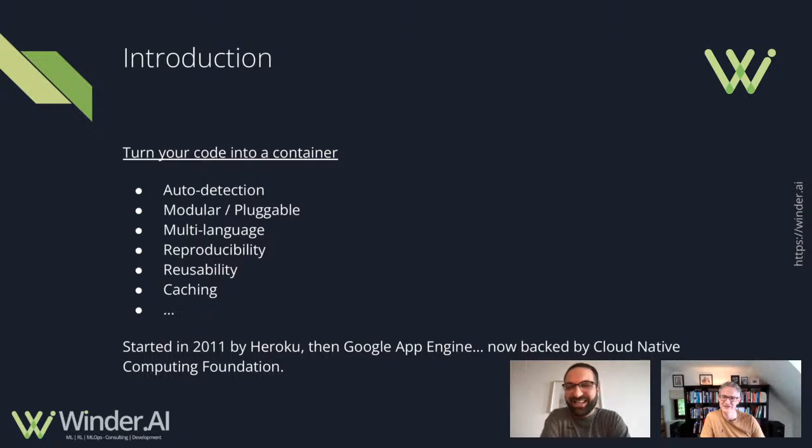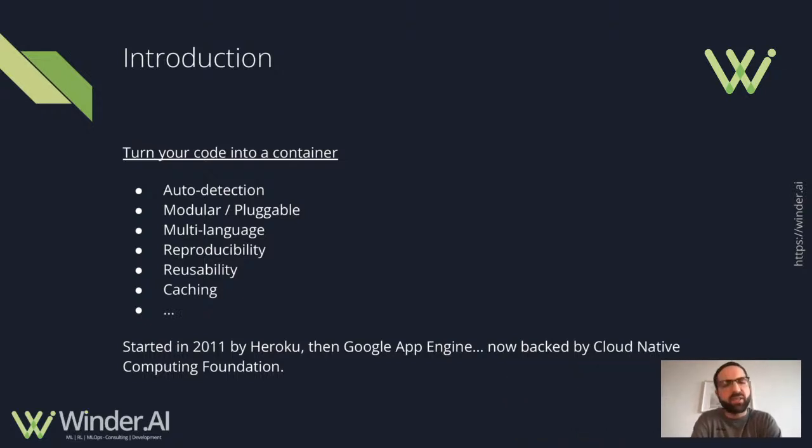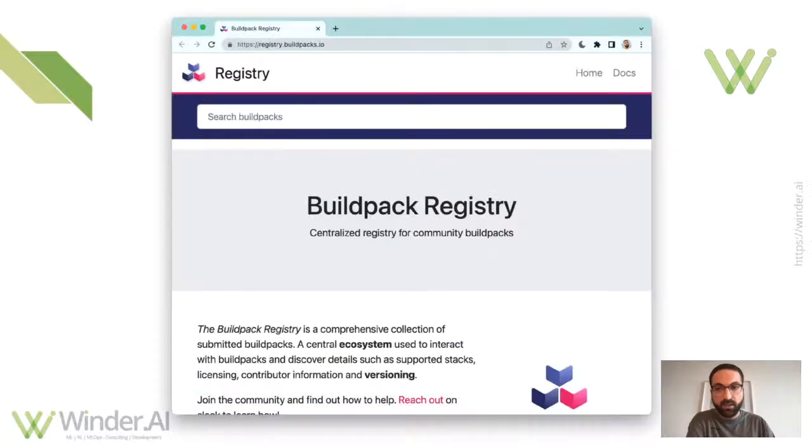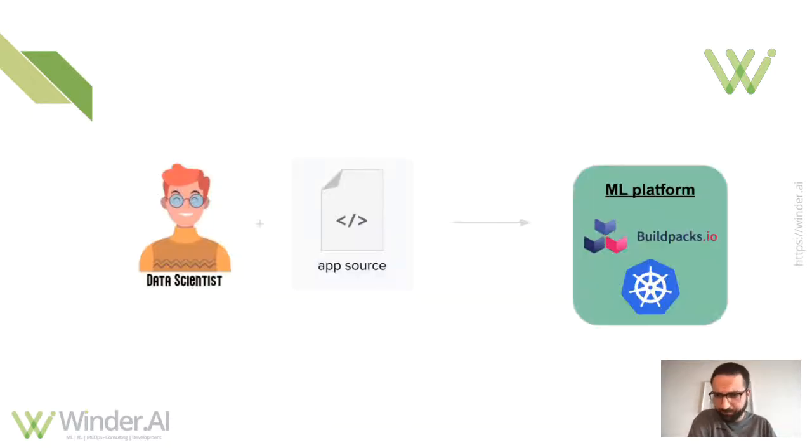Thanks. And on top of that, it also adds caching. So it's something very interesting. It started back in 2011 by Heroku. And as I said, Buildpacks are reusable components. I'll introduce you to them in a minute, but there's also a Buildpack registry that is some sort of GitHub repository for exploring and reusing these components.